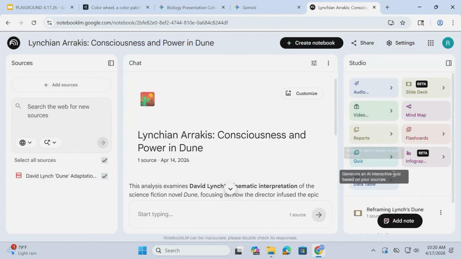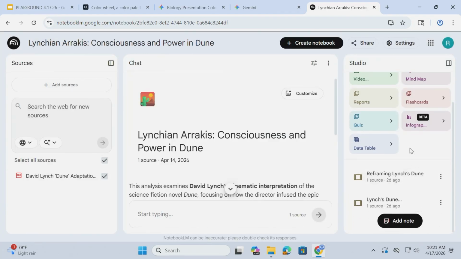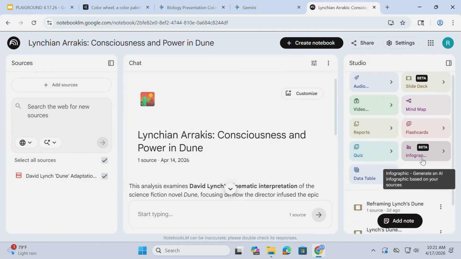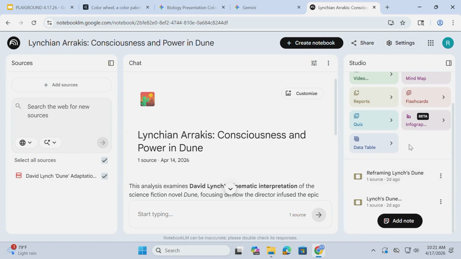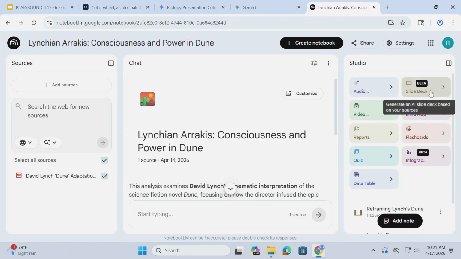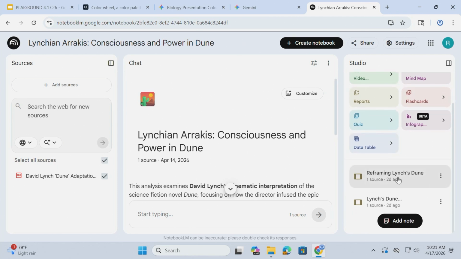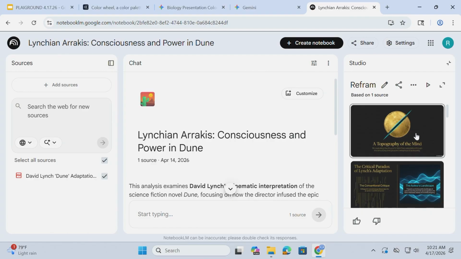For the sake of time, I'm not going to generate a presentation today. I will just show you an example of another one that I made a few days ago, just because this tool is new and it takes a little bit to create the slide decks. But for now, I'll show you an example that it made.